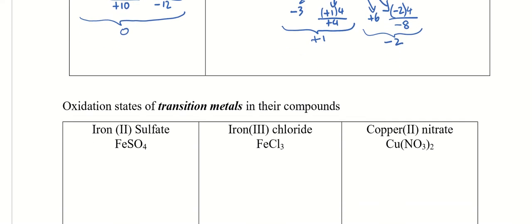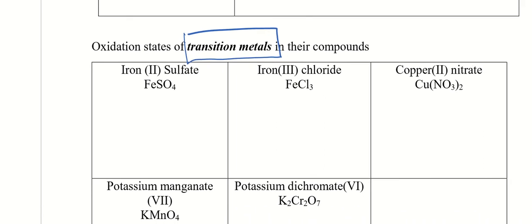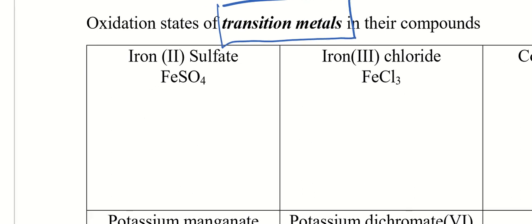So before we end, let us take a look at a few more examples of oxidation states of transition metals. Now we know transition metals typically like to change their oxidation states, and different oxidation states actually correspond to different colors of the compounds. So let's take a look at iron 2 sulfate. What do you think the 2 here corresponds to? Yes, it would actually be the oxidation state of the iron in iron 2 sulfate. So whenever you see iron 2 sulfate, you would know automatically that the oxidation state of iron is positive 2.